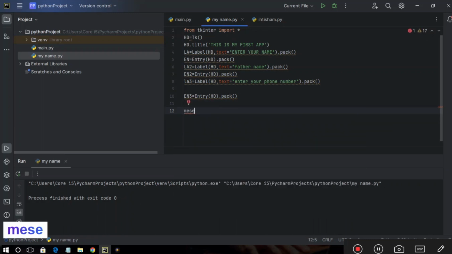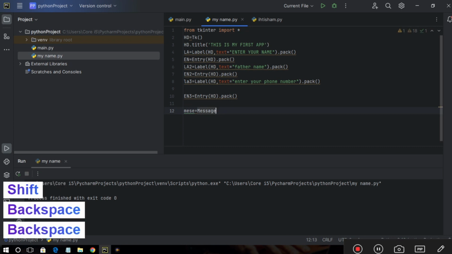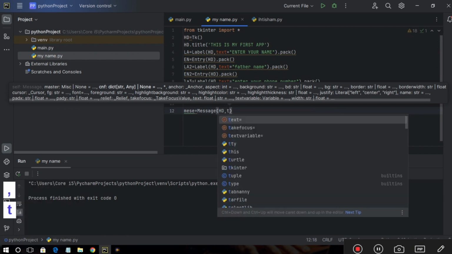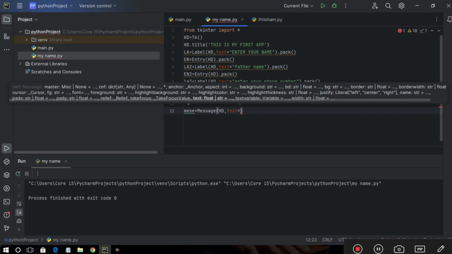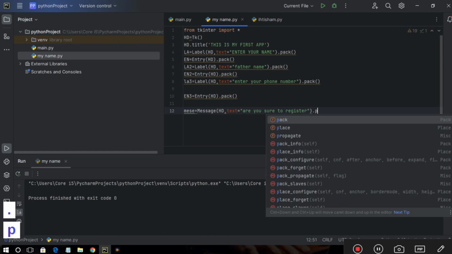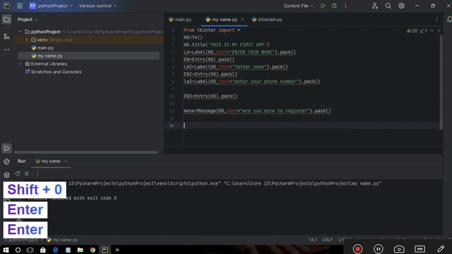And I create a message, message equal to message, comma text equal to welcome, are you sure, and replace it as text.